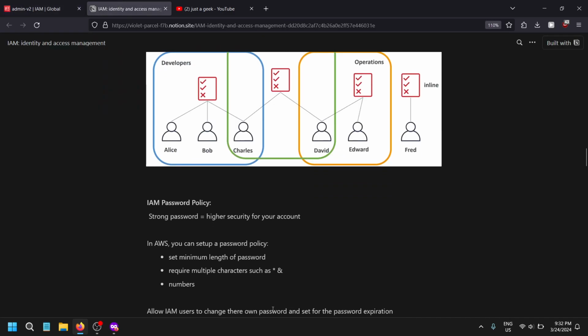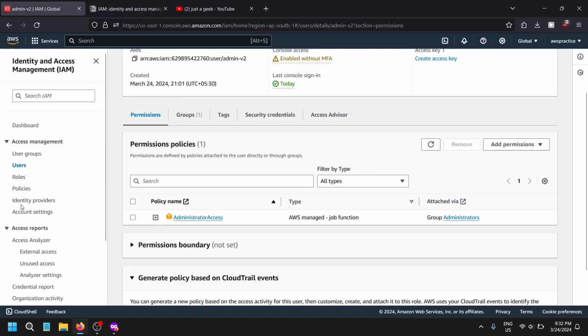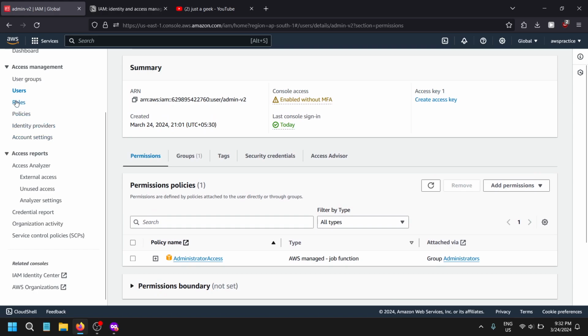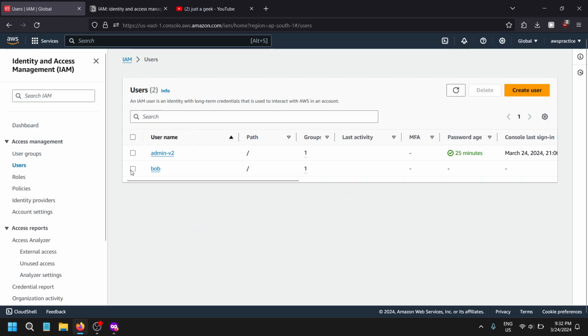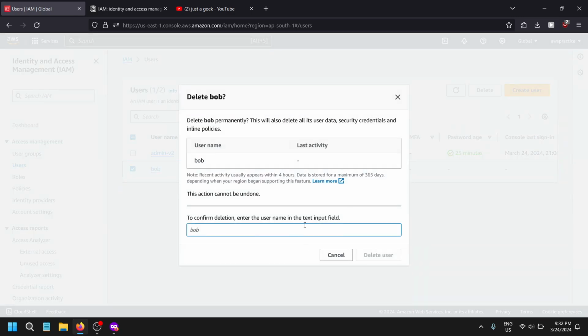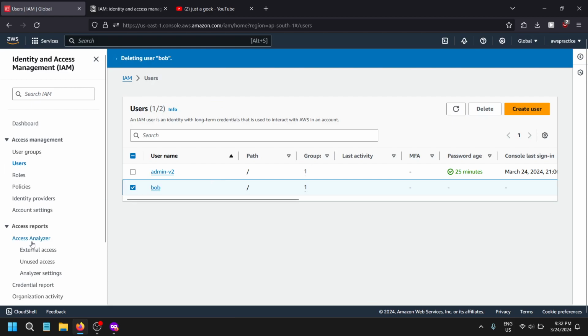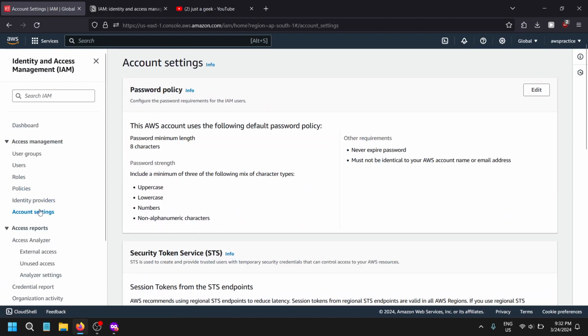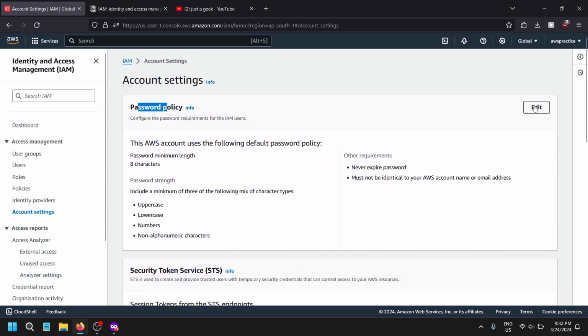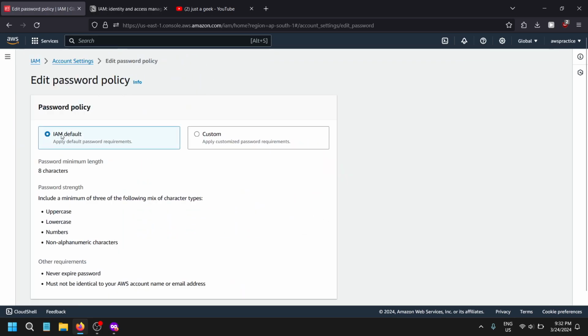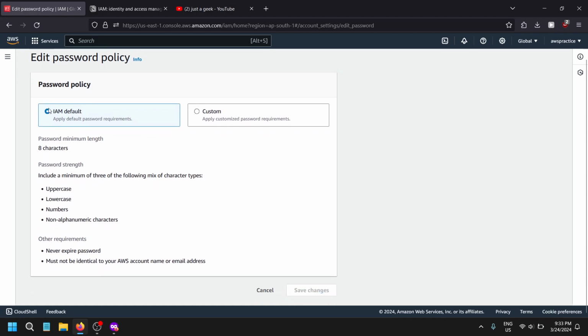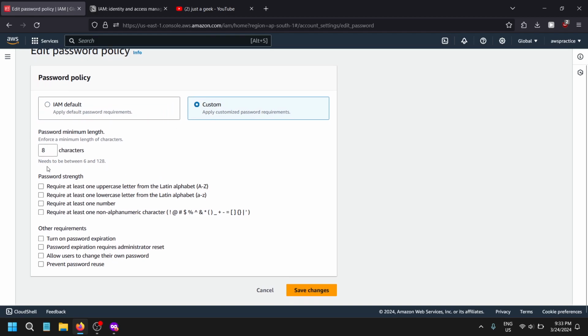It is that simple. So let's look at the password policy, because we are creating multiple accounts and haven't set any password policy for the users. For the organization's security, we need to create one password policy for the account. Let's go to account security. With the password policy, we are creating the IAM default. There is a default policy created by IAM, and you can create one custom.